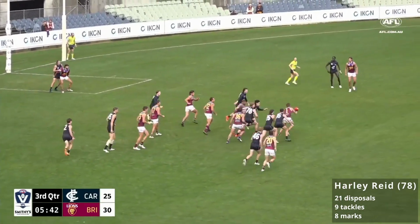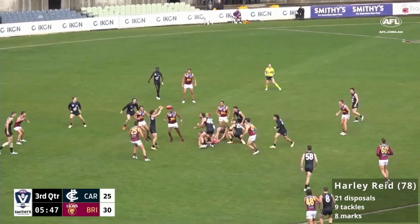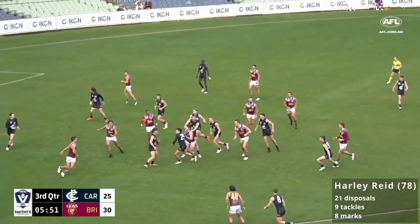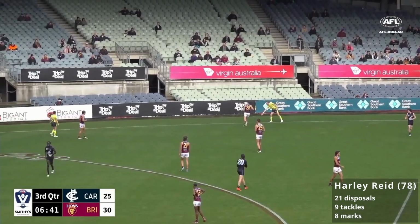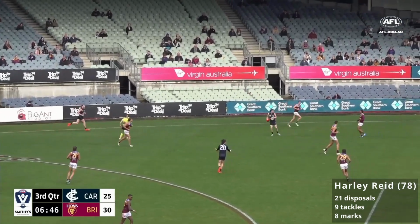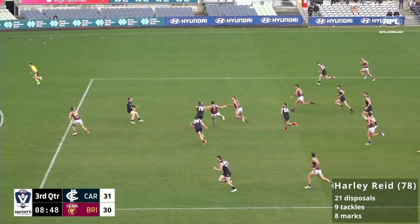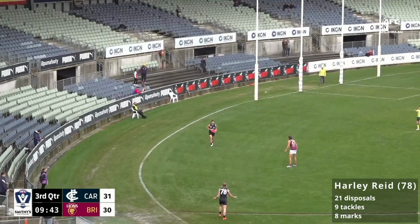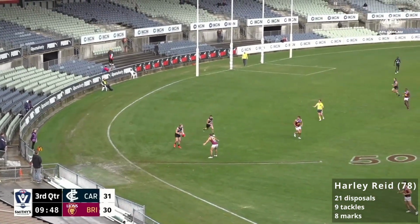Whereas Brisbane, on the other hand, they set up much higher, create much more space for them to move into and be more aggressive coming out. Just a ball fizzling around here. Handball, all those sorts of things. But, you know, positioning themselves to be able to pick off a kick into the corridor rather than going to the safety of the boundary with these 15-metre kicks. Just a short bounce in the end, but they'll play on with it. Robertson now with a kick inside 50. Positioning. It doesn't have a lot to do with Brisbane, really. It's their own positioning that's making them play this way out of defence.